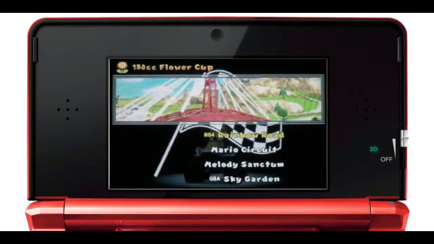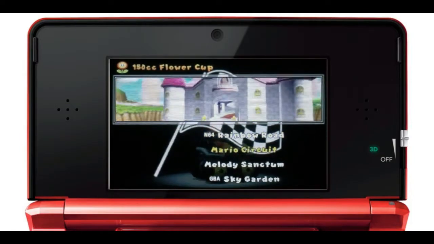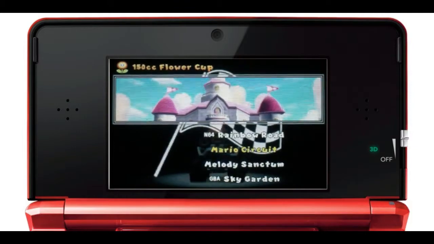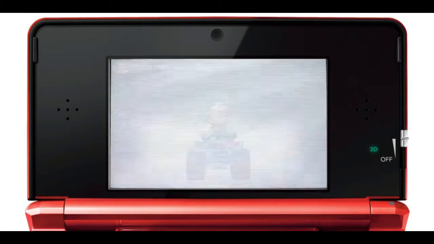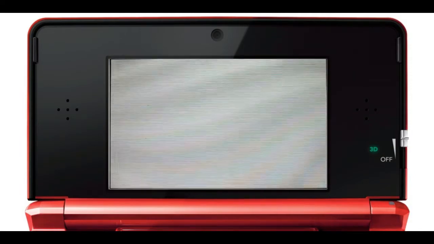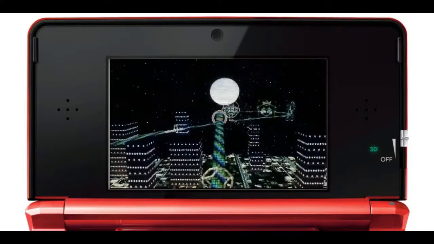The 150cc Flower Cup. Looks like the first track will be N64 Rainbow Road, then Mario Circuit. What's the next one? Melody's Tantrum and Sky Garden. Okay, let's go. Sky Garden was a really good track. It was also remade in Mario Kart DS. It's one of my favorites. Alright, so let's see what the first track looks like.